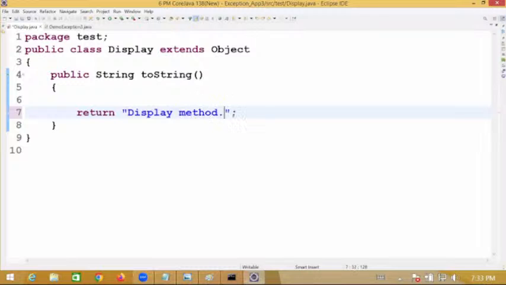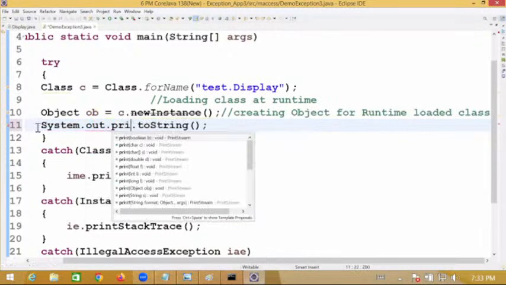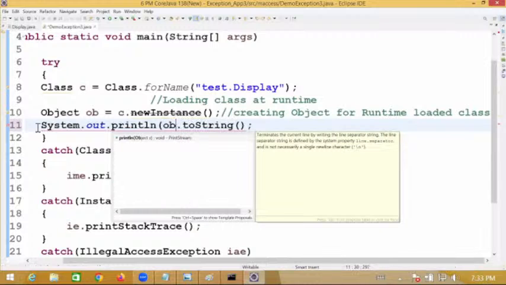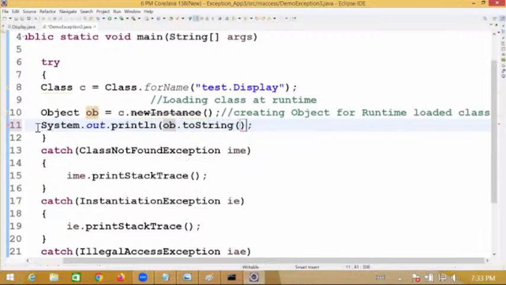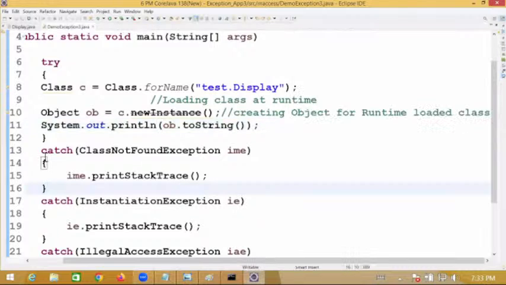Just one comment, and the answer should come out. ob.toString. The method is coming, which means the object is created.